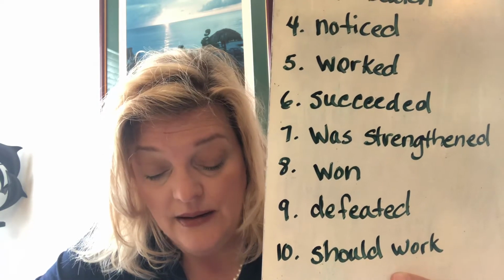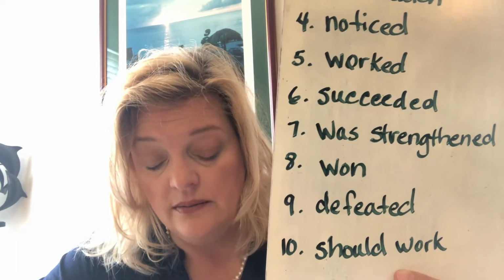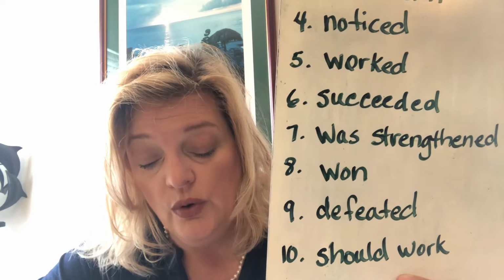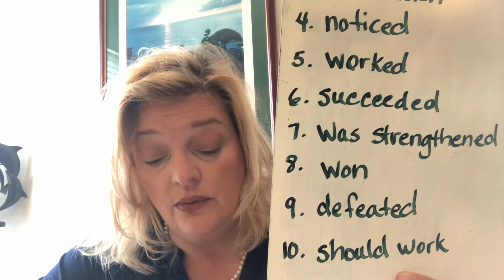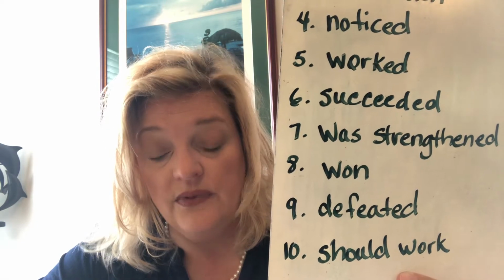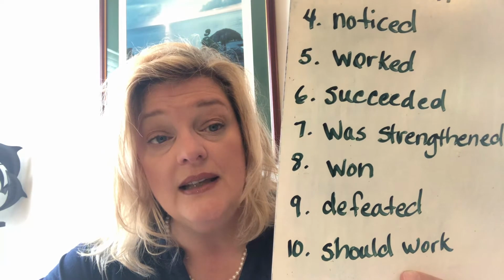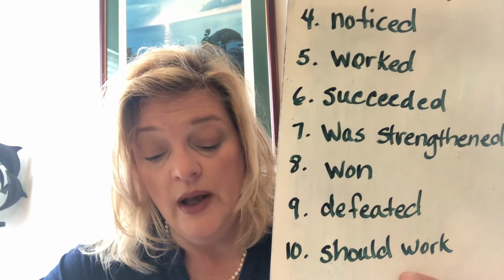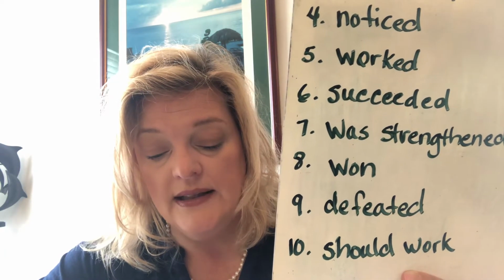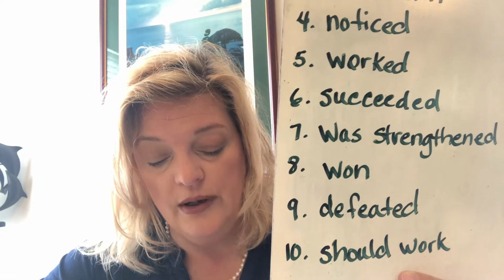Number 8, Robert and his men successfully won the next battle. Okay. Who or what successfully won the next battle? Robert, men, that's my subject. What did they do? They won. Okay. How did they win? Successfully. So won is my verb, and successfully is my adverb describing the verb won.